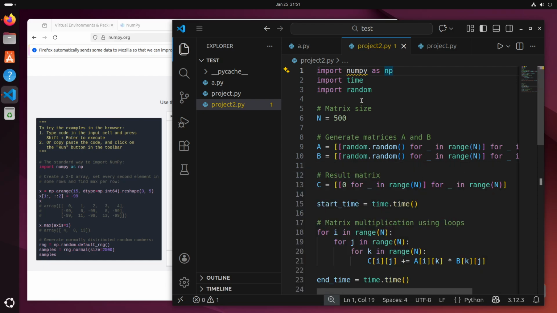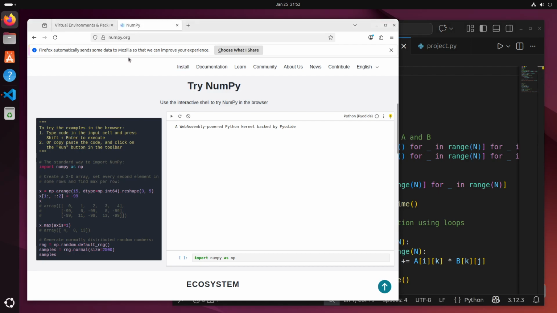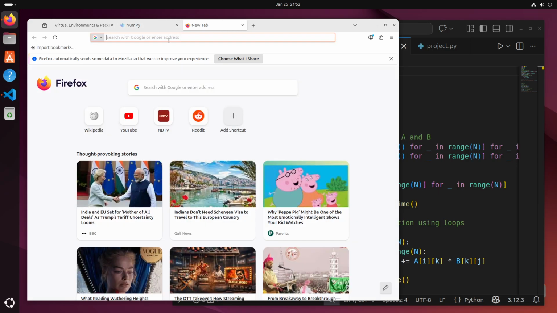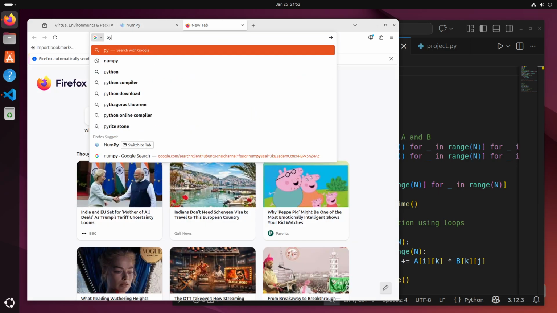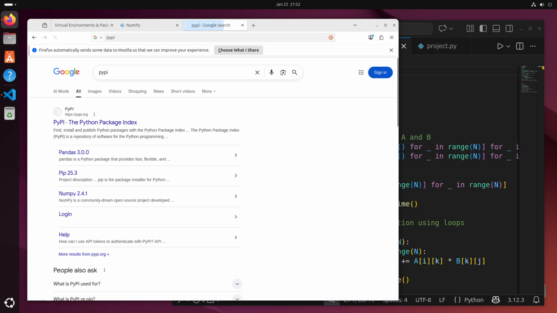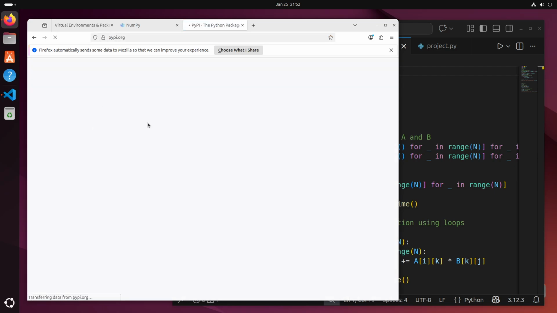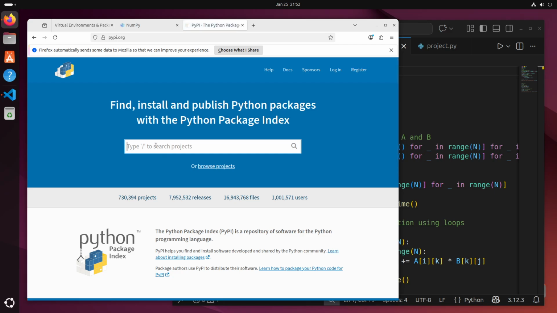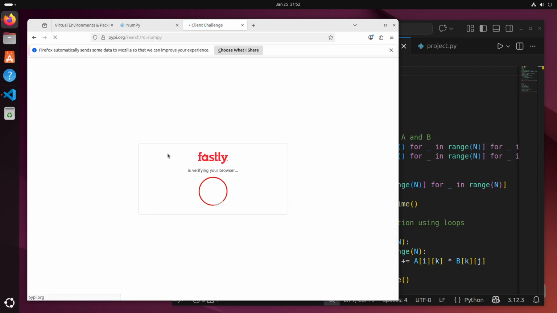So this NumPy, which is on the web and created by some users, can be installed in your system. The NumPy programmers go to a famous website, PyPI, and put their package on the PyPI repository. This is a central repository where all the Python packages are generally put on the internet, and you can search here for NumPy.